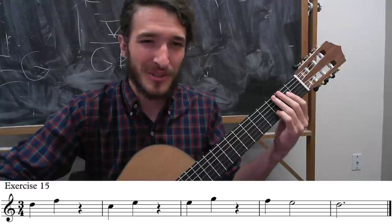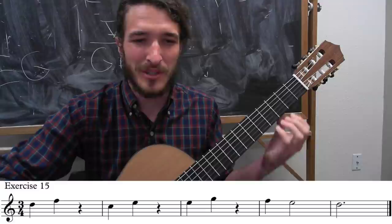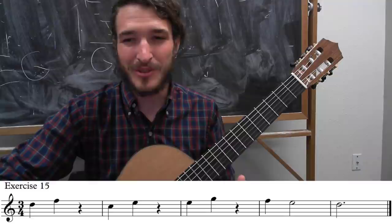Okay, so this next exercise introduces the D on our B string. You'll see it circled below, and I'm playing it here with my pinky on the third fret of the B string. And the third beat of the first few measures is going to have a quarter note rest, so be sure to pause your strings.